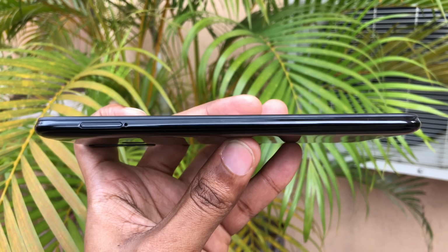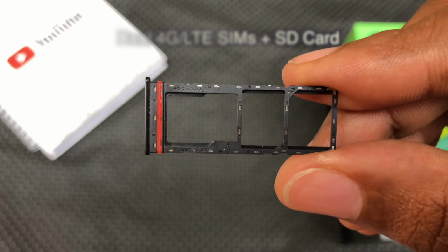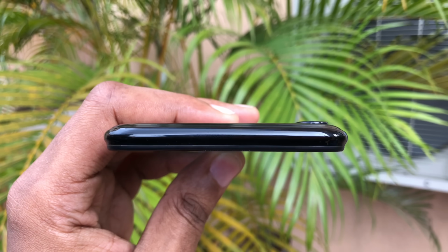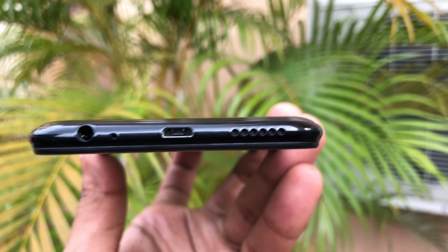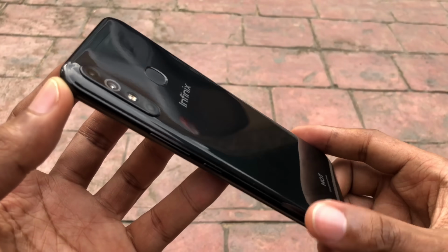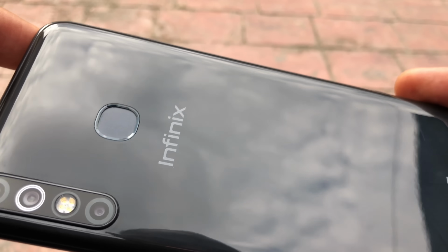On the left, you have a 3-in-1 tray that houses two 4G LTE nano SIMs and an SD card. On the right, you have a power button and volume rocker. On the top, you have nothing. On the bottom, you have a 3.5mm headphone jack, a microphone, a micro USB port, and a speaker. The Hot 8's back and frame are made from a glossy plastic material and it's a unibody design.